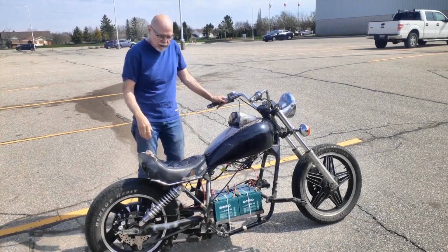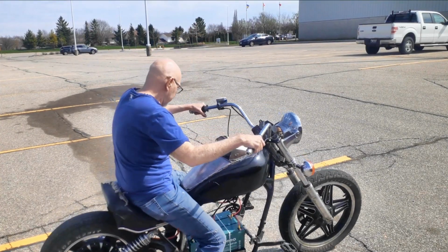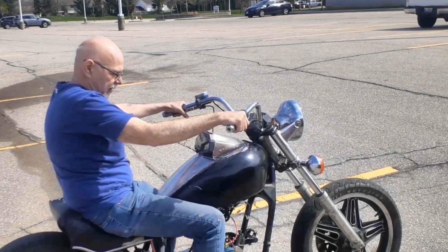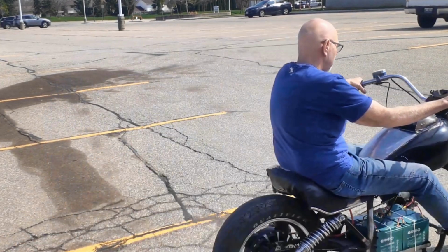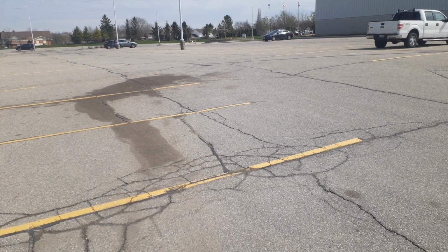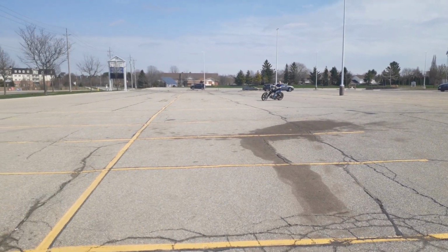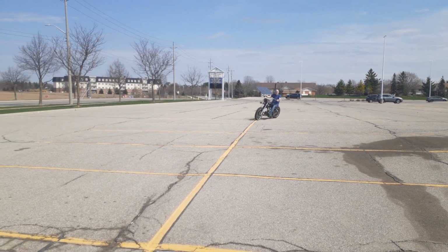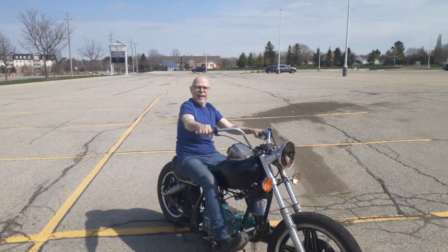Yeah, this thing's a whole lot of fun. But the thing I noticed is I really like the way this thing sits. I prefer my feet down here than over there, but still, this thing actually works. And there you have it, folks. And that's fun.